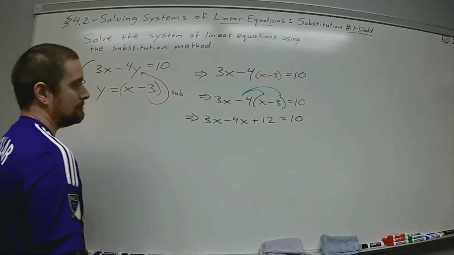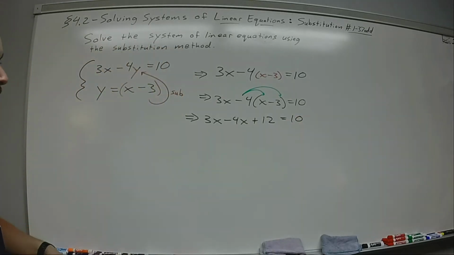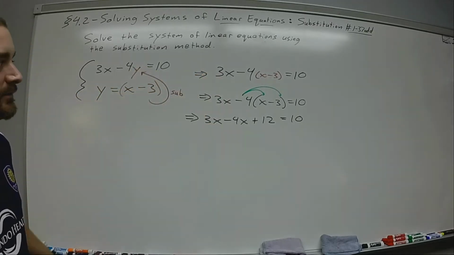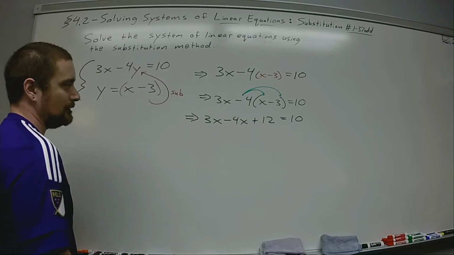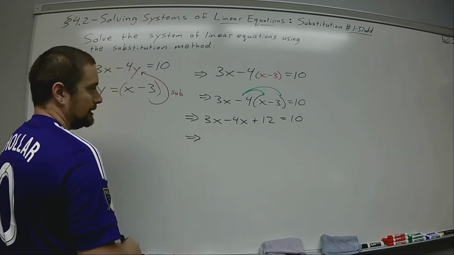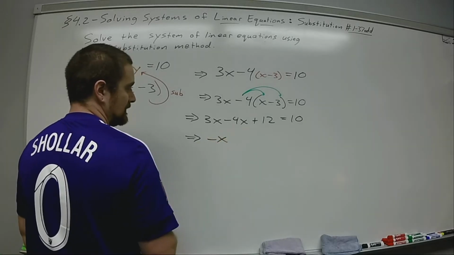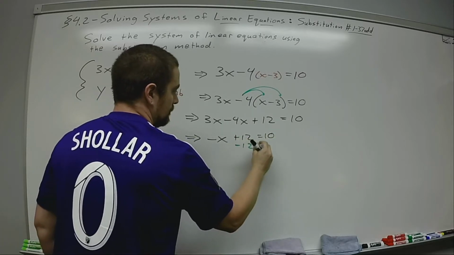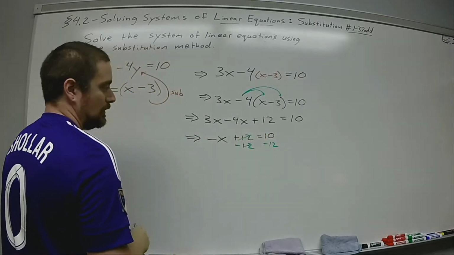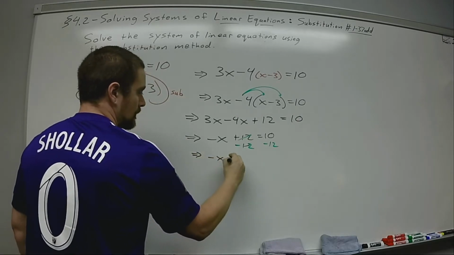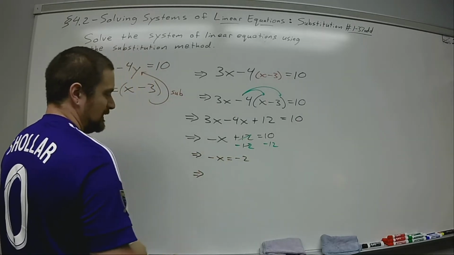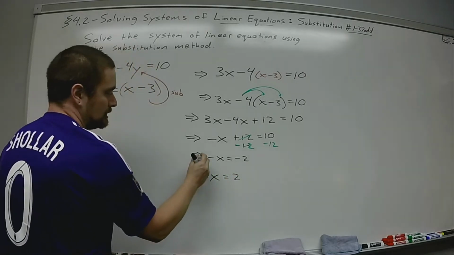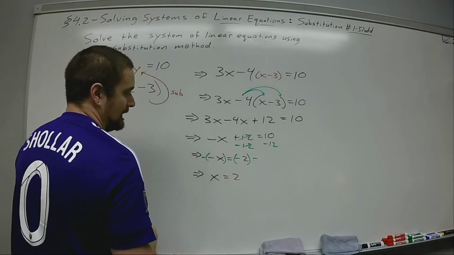And again, notice I'm just working with the one equation now, and it's all in terms of x. So after that substitution, you don't have to worry about the system anymore. You're just solving one equation because you only have one variable. So 3x minus 4x, there's a negative x, plus 12 is equal to 10. Let's subtract that 12 on both sides. We get negative x is negative 2, but we don't want to know what negative x is. We want to know what positive x is. It's positive 2. So we'll clean that up by multiplying by a negative on both sides.